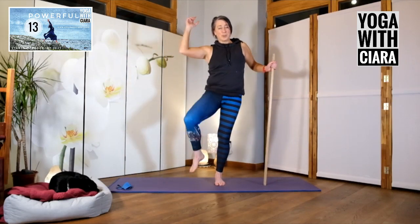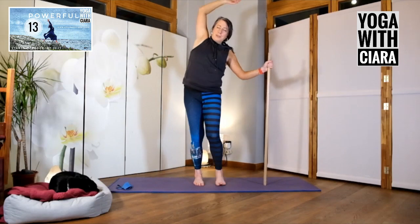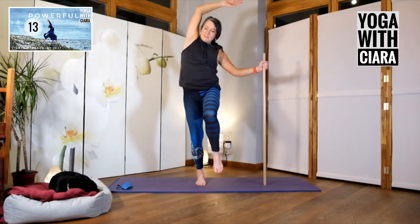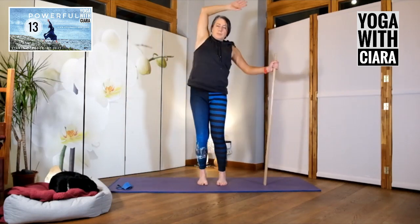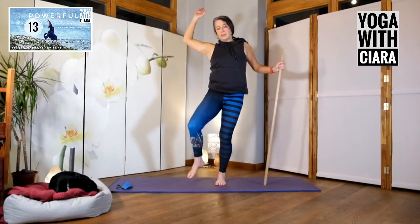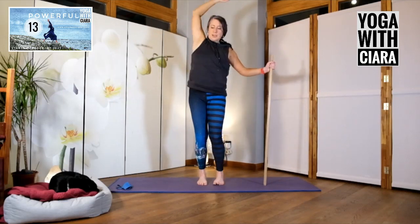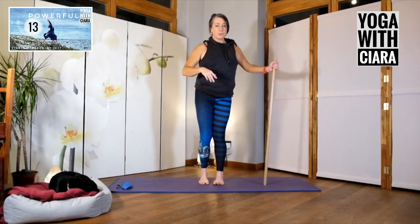And then begin to flow. Arm over, lift your left knee up. Elbow down, lift your right knee sideways. Over, sideways. Over, sideways. Last one. Over, sideways. Super. Cool. Bring your right hand down.